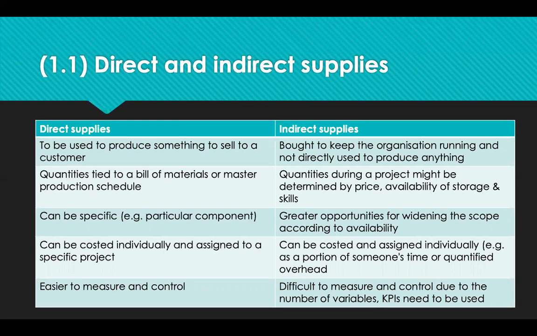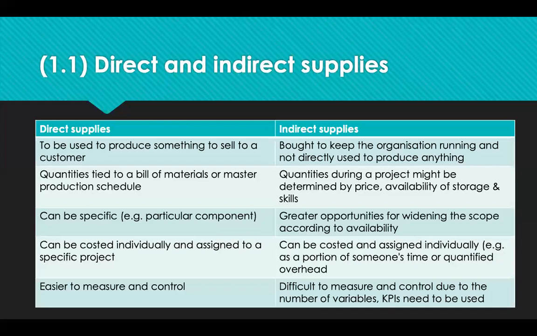We're now going to look at indirect supplies. These ones are not necessarily attributed to the finished product. So indirect supplies are the products or goods that are required by an organisation that do not relate to the manufacture of a goods or a provision of a service that your organisation offers. They're generally intangible in that we cannot physically see and touch it. So it could be something like software programming or cleaning, security.